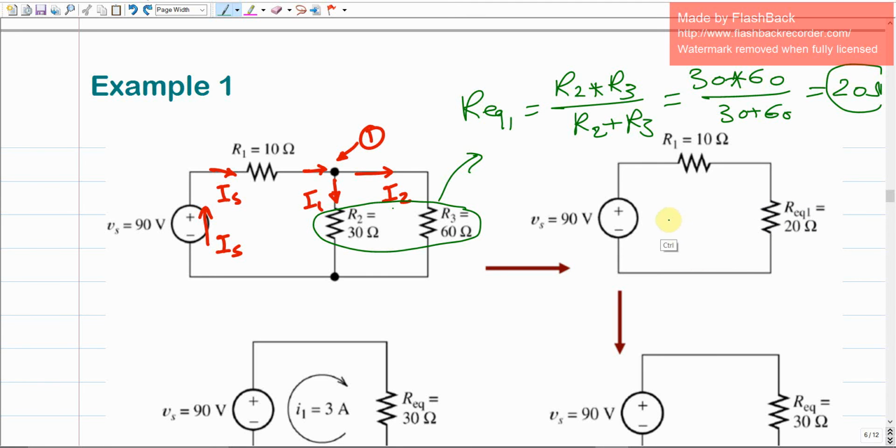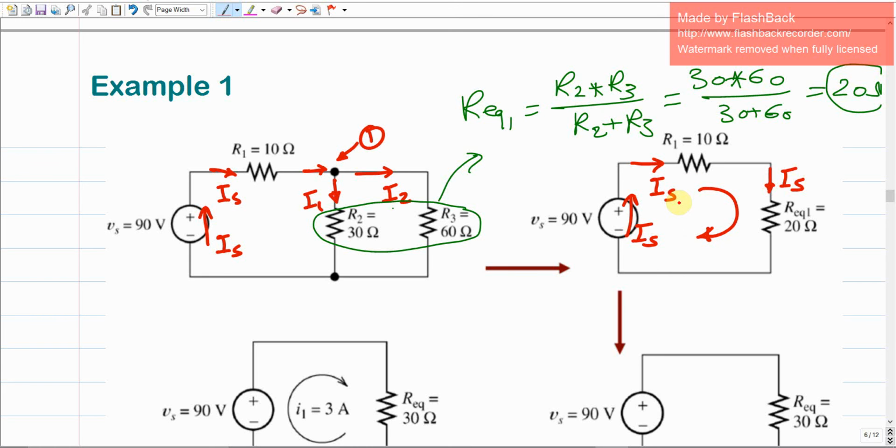After these calculations, we're gonna end up with a simplification into this form of the electrical circuit, as R1, and we combine R2 and R3 into R equivalent 1. After every simplification, you have to distribute the current again through the electrical circuit. So it's gonna be IS, and the current here is gonna be still IS, the total current. So what does it mean? It means that these two resistors do have the same current over them, which is IS.